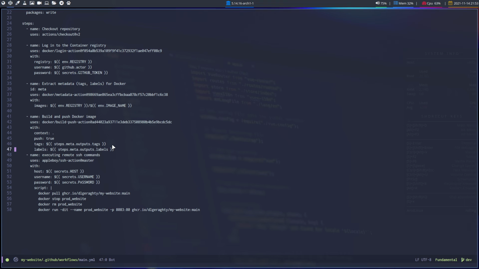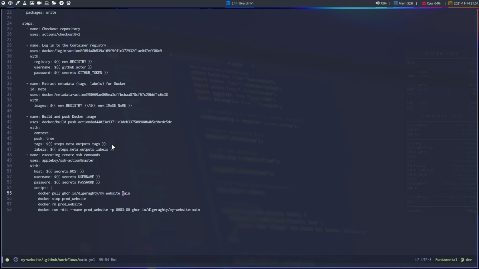That's important to know, because now what I have done is execute some remote commands on my server, and you do need an actual server for this. You can't just use this without a server, because here I'm pulling this image from the GHCR, and as you can see, I'm using the main tag. That's important because in the dev file I'm using the dev tag. Don't forget about that part, because by default it doesn't tag it as latest, so if you don't do this, it won't work.